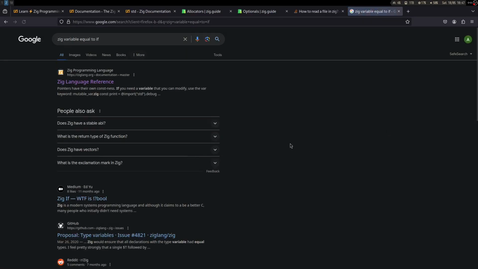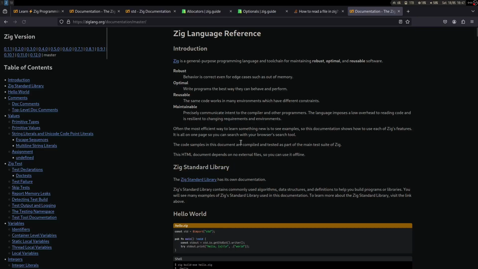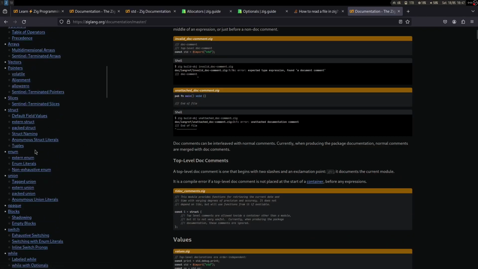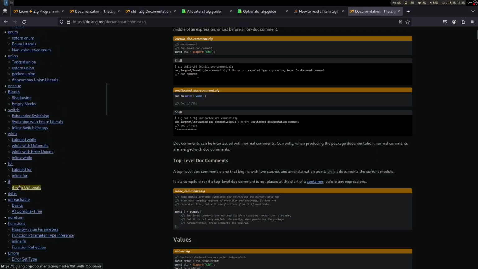Zig return if variable equal to if. What the fuck is, okay, let's see if we can have something like that.